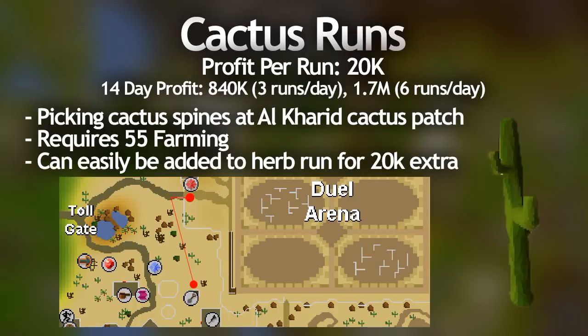Now the timing for these spines really lines up well with the herb runs, so it's something you can super easily just add to your herb run method and then profit an extra 20k, so 100k per herb run. So if you were to harvest the cactus spines 3 times a day for 2 weeks, you'd make yourself 840k in those 2 weeks, which is about a third of the price of a bond.